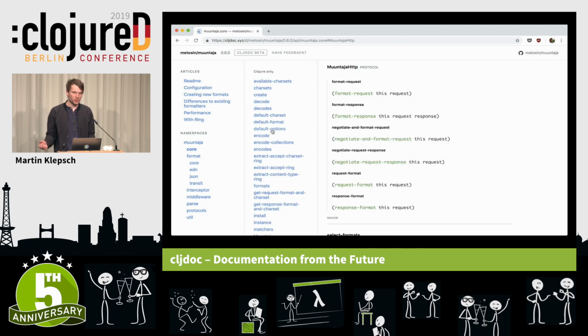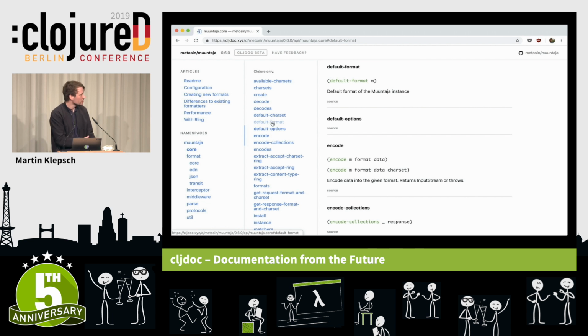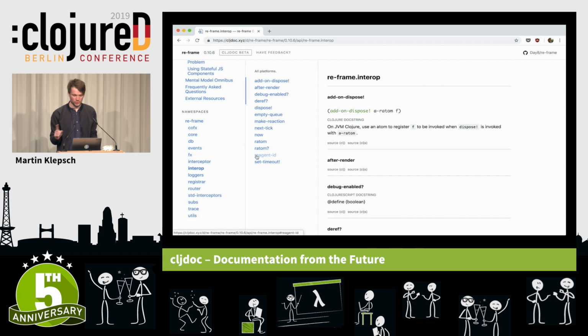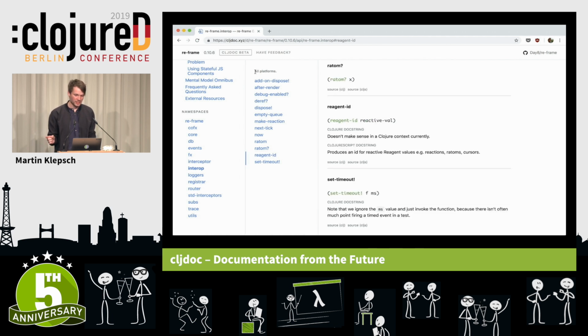I think there's one thing that deserves being highlighted here, which is that cljdoc supports Clojure and ClojureScript in a very transparent manner. You can see the documentation for Clojure and ClojureScript side by side, and if there's a difference between a function and the arguments to that function in Clojure and ClojureScript, you'll see that accordingly.